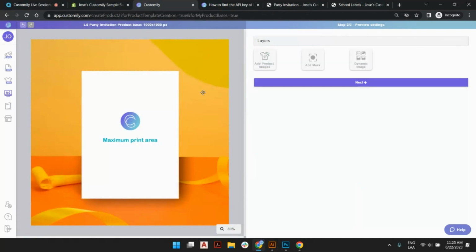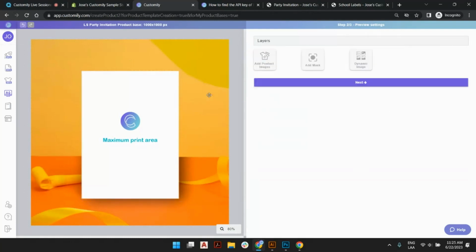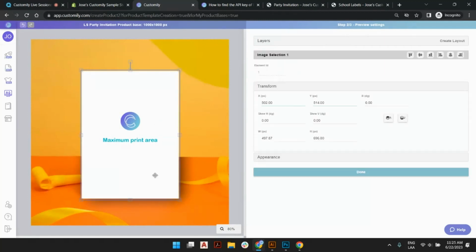I need to be sure that whatever design I create later will cover the entire print area, but clearly it is going a bit out of the edges. Also, it could be that this invitation has rounded corners, so we may want this print area to show up exactly as it's going to be printed and cut out, and not like a rectangle.